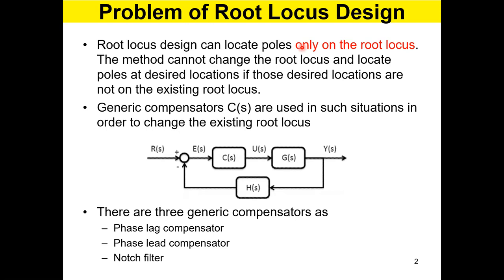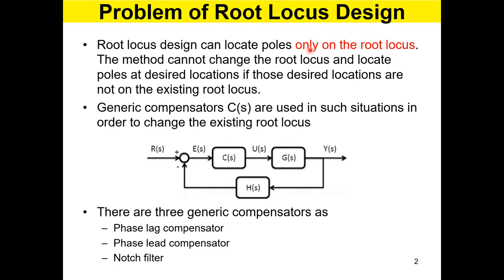Otherwise, if you use simple gain tuning, what we discussed earlier, feedback gain, when you tune the gain from zero to infinity, your poles get located. Open loop poles, remember? They start their journey towards open loop zeros when k is infinity, or they have to go to infinity along the asymptotes. So that is the root locus design. But at all times, the poles are on the root locus, which is the curved lines on the pole plane. The poles cannot move anywhere else, they simply follow the path. That is why it is called root locus.